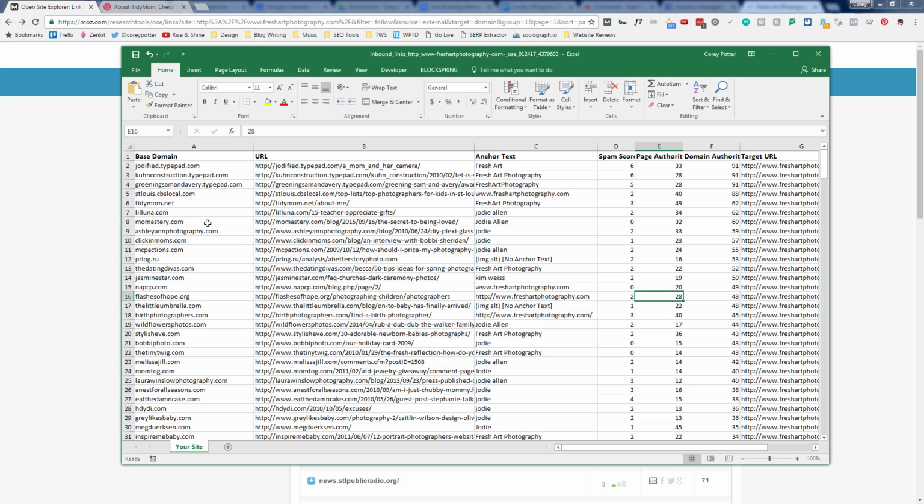Probably never will make a video about how to do that, because if you're not an expert at using Excel and writing macros and knowing how to sort through these things, it's pointless for me to try to teach it. But I'm happy to offer those macros in the membership if anyone's interested who is a member, a Premium Fuel Your Photos member.